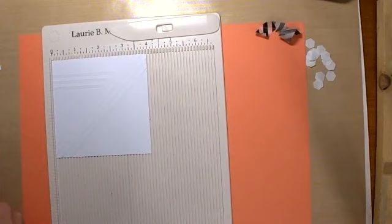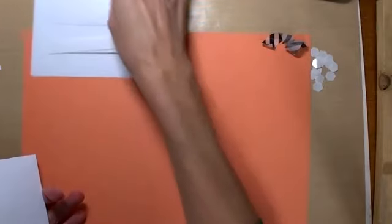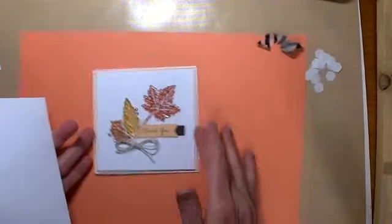The last thing that I wanted to point out is that these cards will fit into an A2 envelope. And I know that's a pretty obvious statement, but sometimes it's worth mentioning the obvious. So this is the card that we started with. This is the square 4 1/4 card.